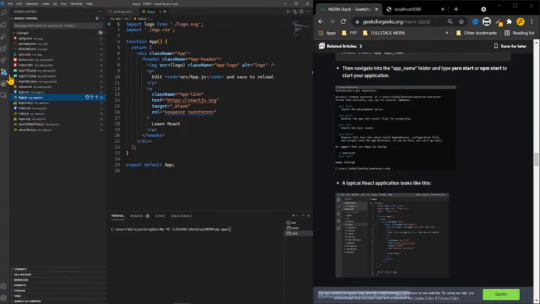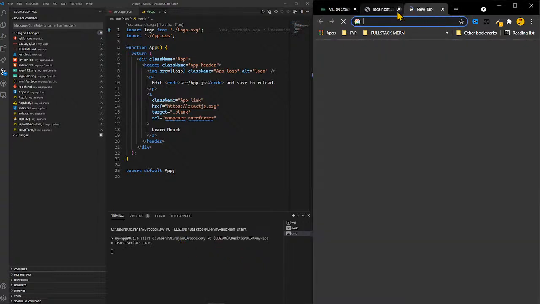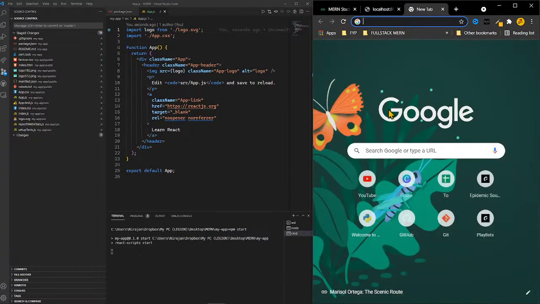Everything is good, so we can add these changes. Then you can do npm start, or yarn start also if you have installed yarn on your system.